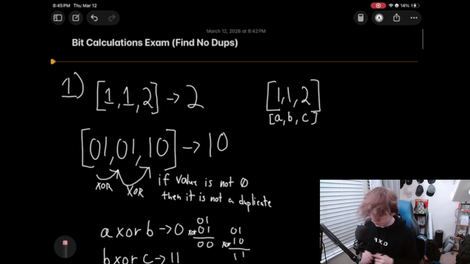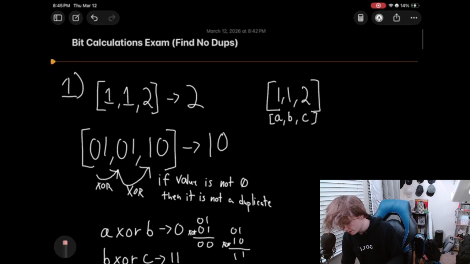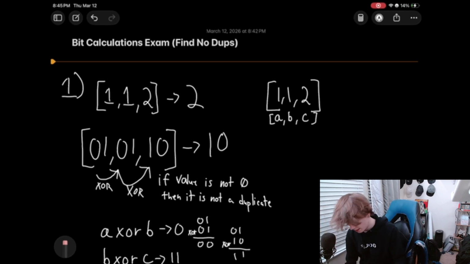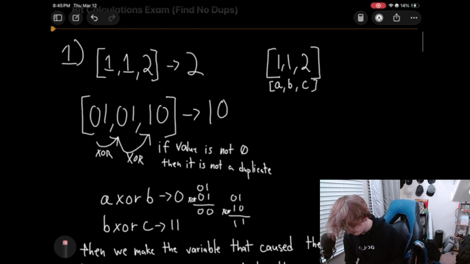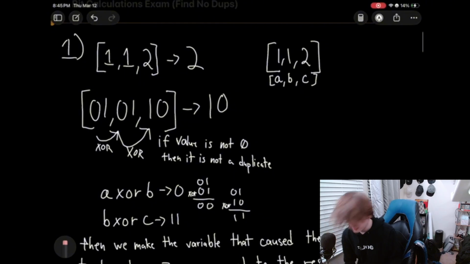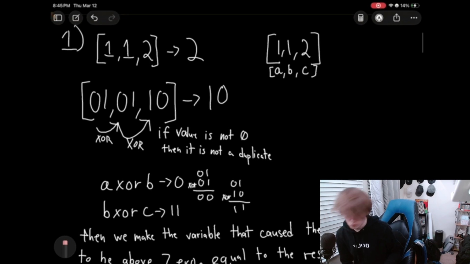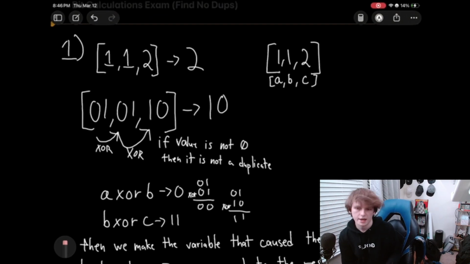So, first of all, we had the first problem, and for the first problem, we had 1, 1, 2, and the goal is to find the non-duplicates. And I thought at first, well, because the lecture kind of gave us a hint on what we'd be using, XOR, because if you XOR against itself, you're always going to have 0.